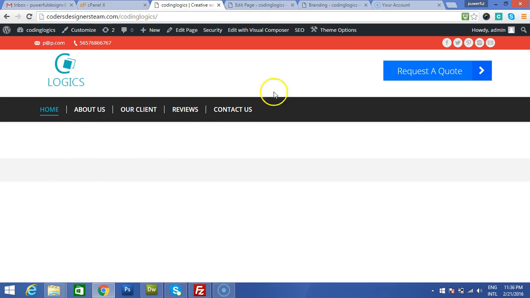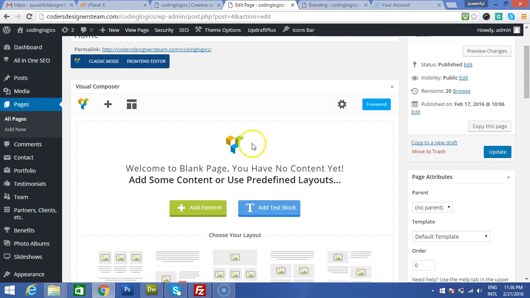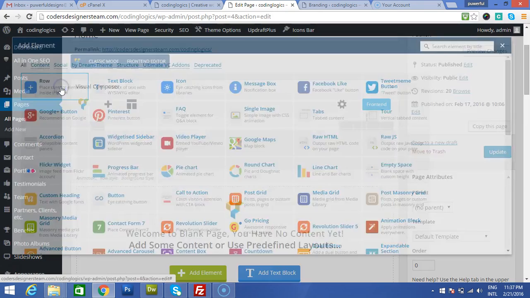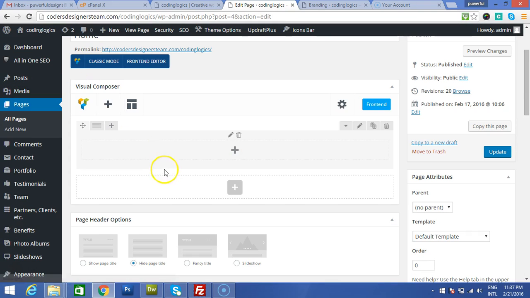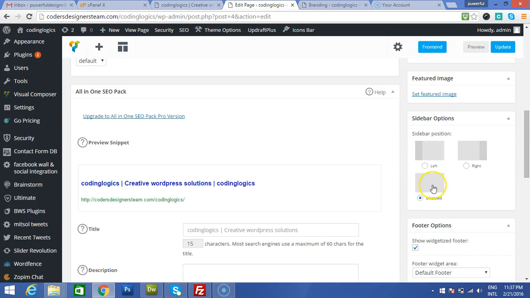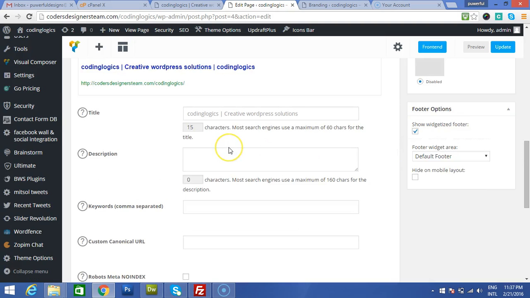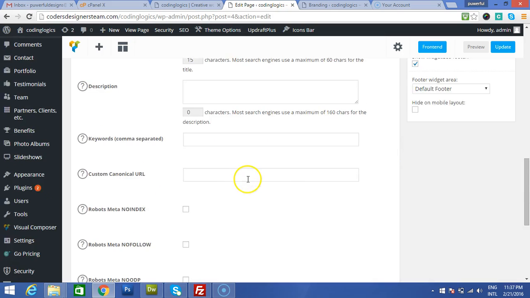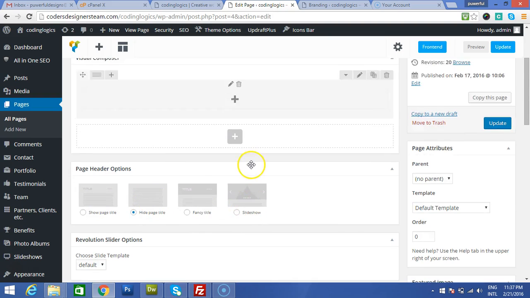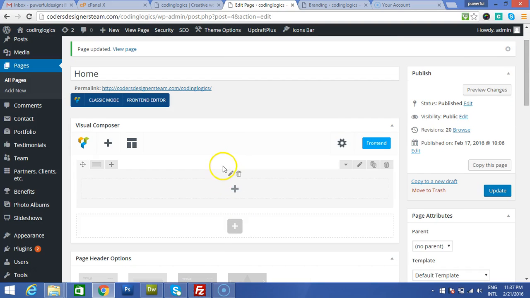So now let's start building the page here. The basics that you need to understand is, first of all, you need to create a new row here. By default, as you can see, the row here is full width, and you should also keep this disabled unless the sidebar is required. The sidebar could be placed either on the right panel or on the left panel based on the client requirement, and here you should always go for this, and I'll tell you about the other sections later. So let's now focus on how to build the page.